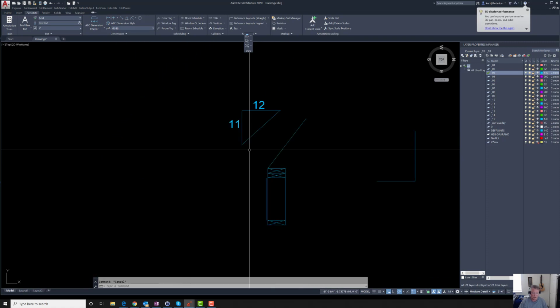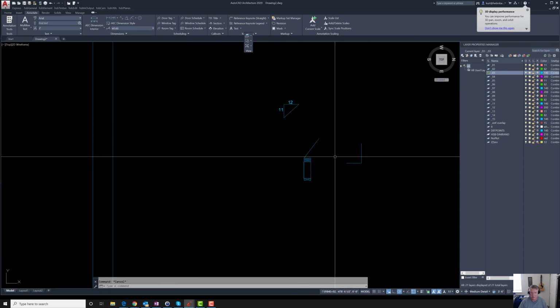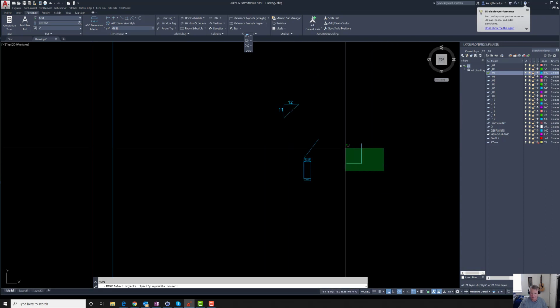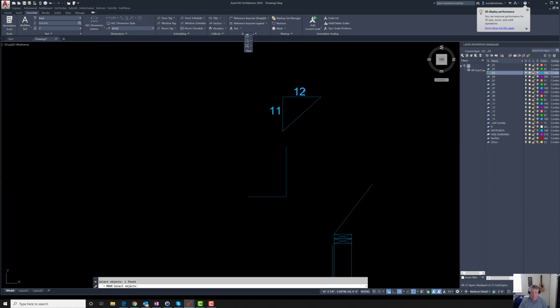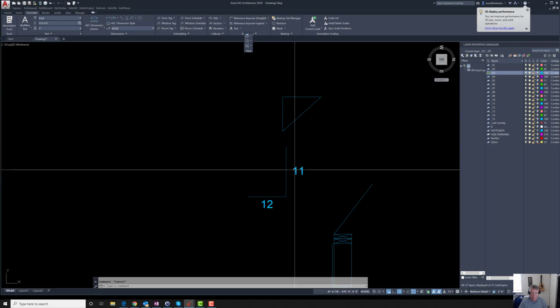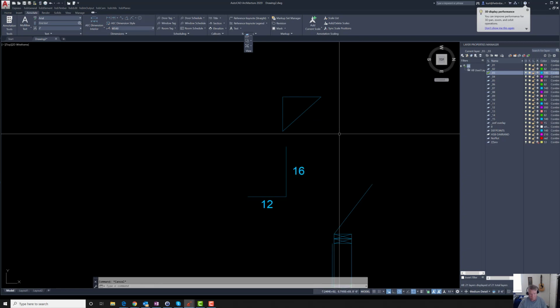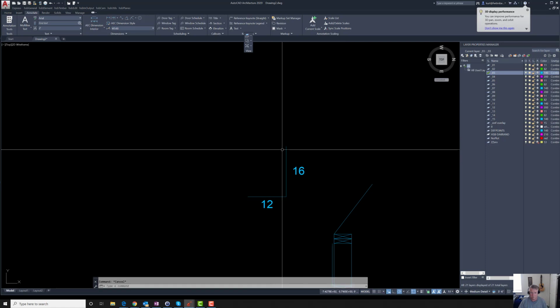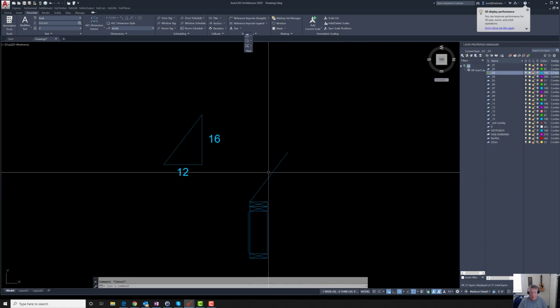I move that just quickly to get the construction going. I move it out to the edge right there. And I will move this somewhere else. Maybe we'll just use this for a little housekeeping here, just so that we know what we're doing. There's our little tag for the roof pitch.